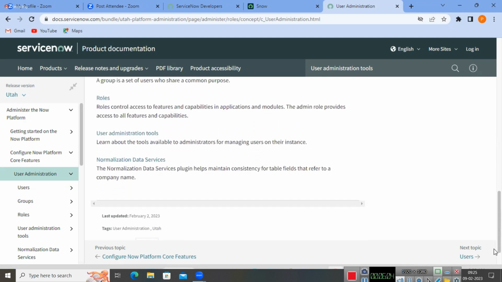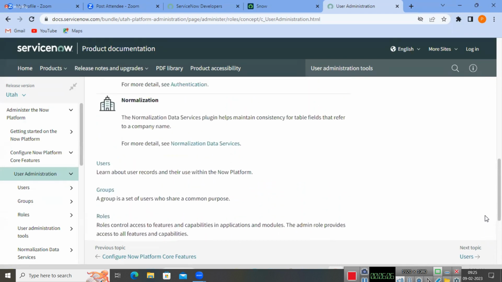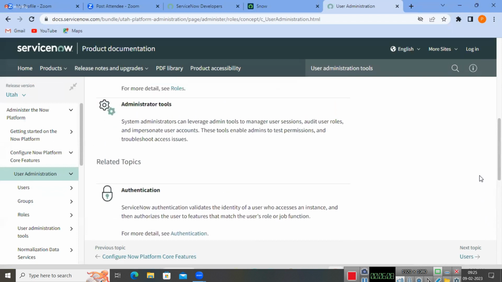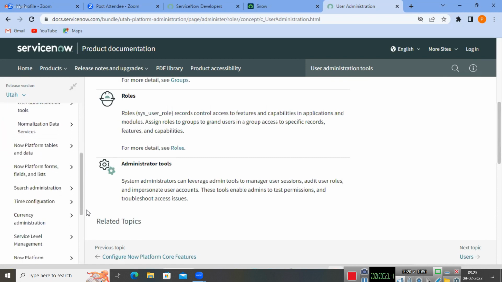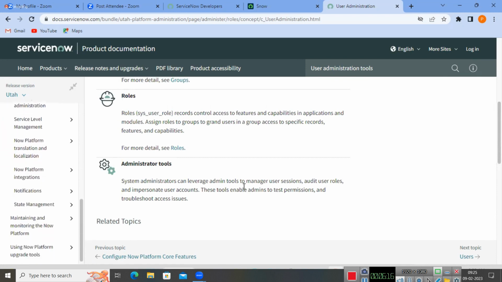This is asked in interviews. Put the heading as impersonate user.